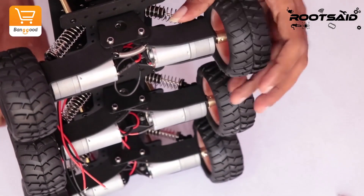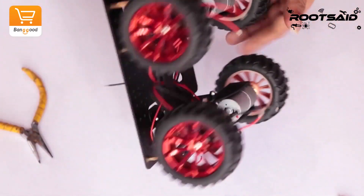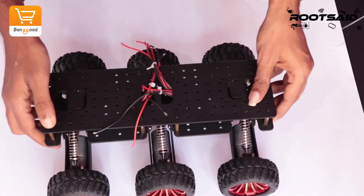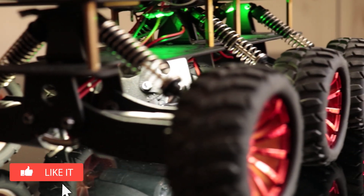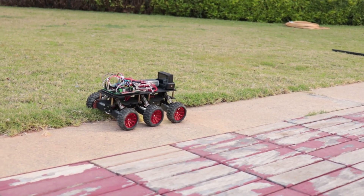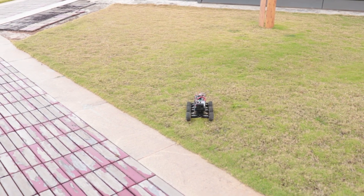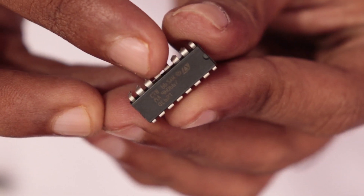But this time it was different. It was the first time I was dealing with 6 high-speed DC motors using a single IC. These motors draw around 350mA. I assembled the robot and connected all the motors on one side to the output of motor 1 of the motor driver IC. Similarly I did with the other side. Connections were perfect. The problem started when I pushed the throttle — the car moved like a tortoise and the motors made a humming sound. When I touched the IC, it was scorching hot. A single L293D was not able to provide enough current to drive all the DC motors.